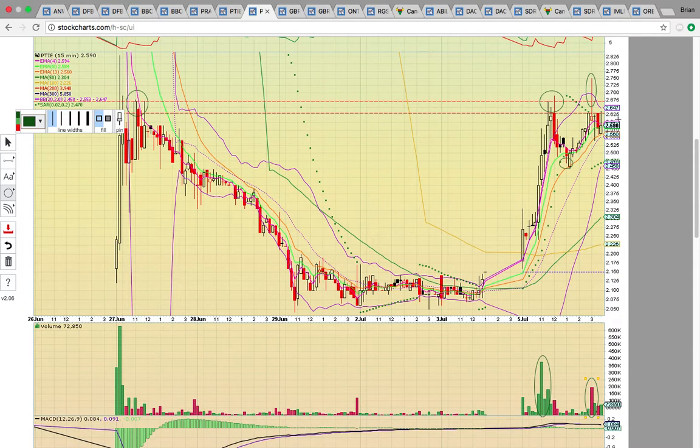Now, if it fails to break 267, even 262, that was the high close intraday today, 262.5 or whatever, then the key level to hold is going to be 255. If it dropped below 255, that's when you're going to know the chart's breaking down. The downside risk here is that the share price pulls back, failing to break resistance, and tests the 50 simple moving average at 230. So yeah, above 267 signals upside potential, below 255 signals downside risk.